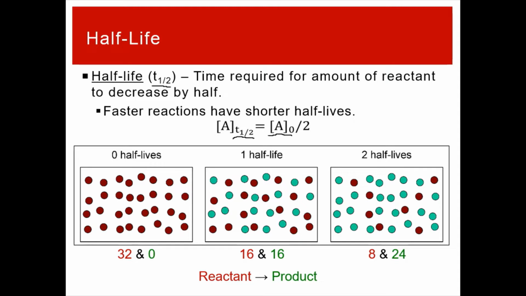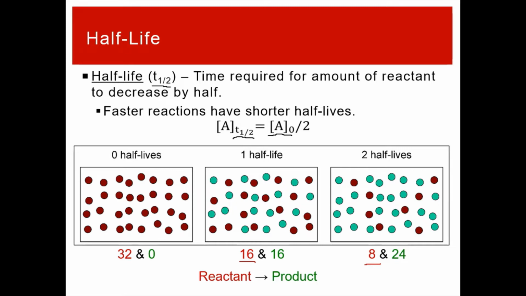If we think about undergoing half-lives, say we start with 32 of the reactant. After the first half-life, half of them would be gone, so we have 16 left. When we go to the second half-life, the absolute change is different, but it's still 50%. We had 16, we lose half of them, so we lose 8, and there are 8 left. So a half-life is not describing how much reacts, but a percentage. 50% are gone. If you start with more, 50% will be more of that.